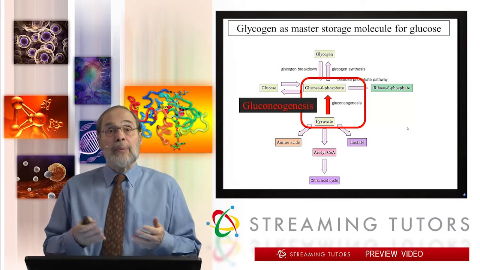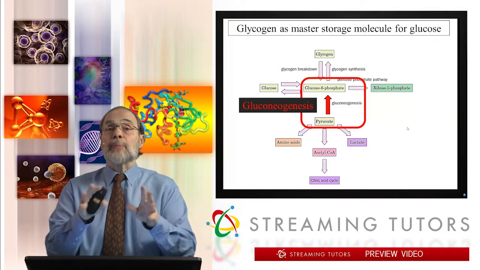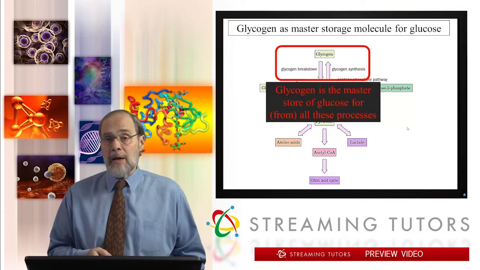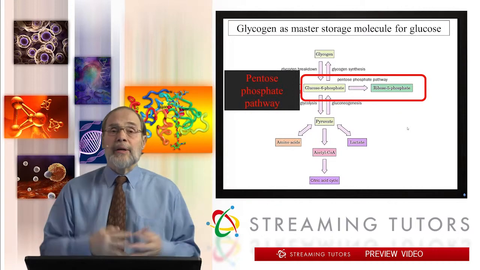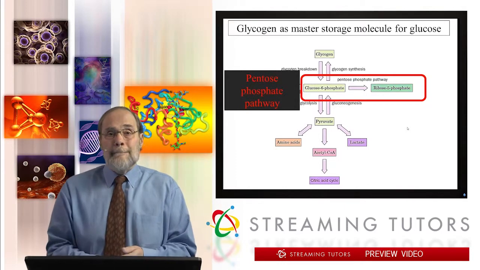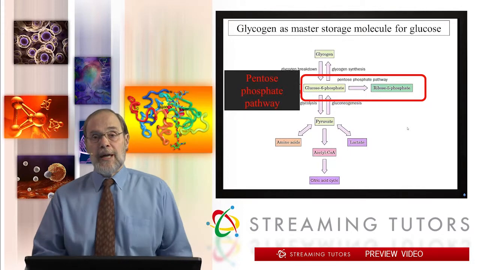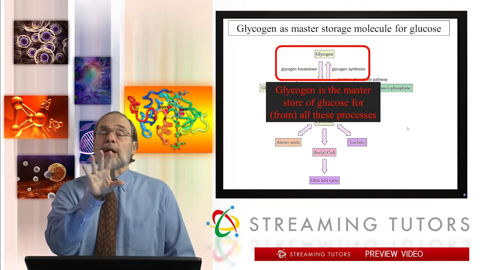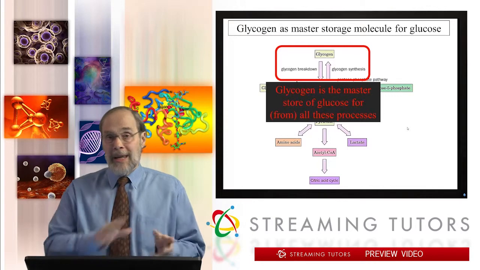Next topic we'll come to talk about gluconeogenesis — how you can rebuild glucose from smaller molecules in the liver, and how the liver can resupply the blood with glucose even under starvation conditions where you're having trouble getting glucose from the diet. Here's the glycogen master store, here's gluconeogenesis, and here is the pentose phosphate pathway that we talked about just recently. Notice that everything is revolving around glucose 6-phosphate: you're either storing it in glycogen, making it from gluconeogenesis, or distributing it to the pentose phosphate pathway or to glycolysis and then on into the TCA cycle. Glycogen storage — making it, storing glucose, degrading it, liberating glucose — is absolutely crucial to the moment-to-moment function of essentially every cell in your body.